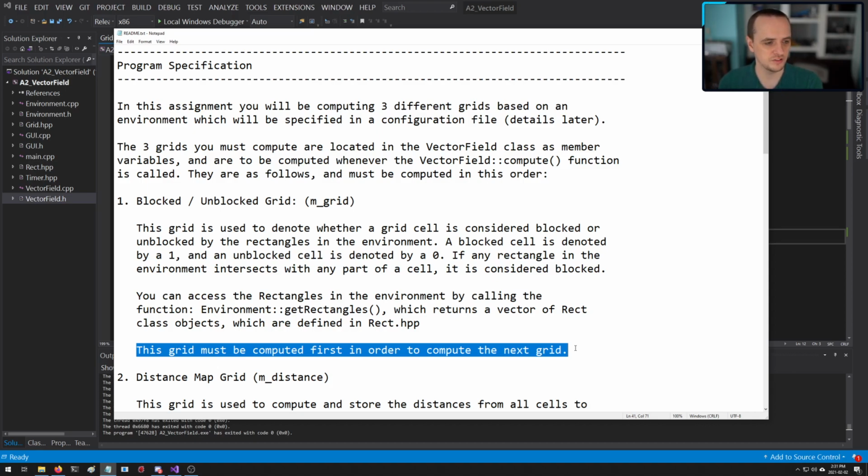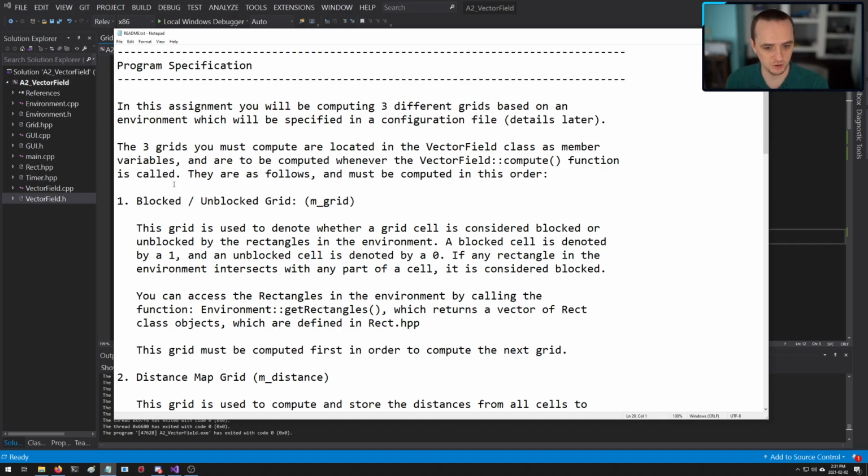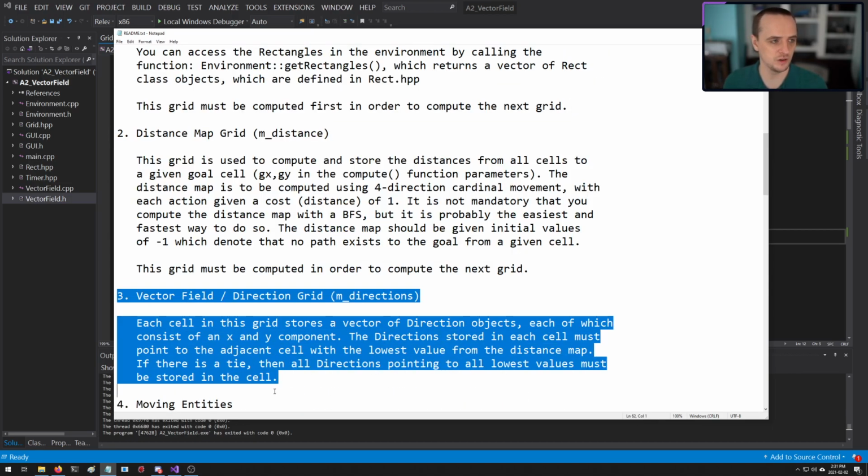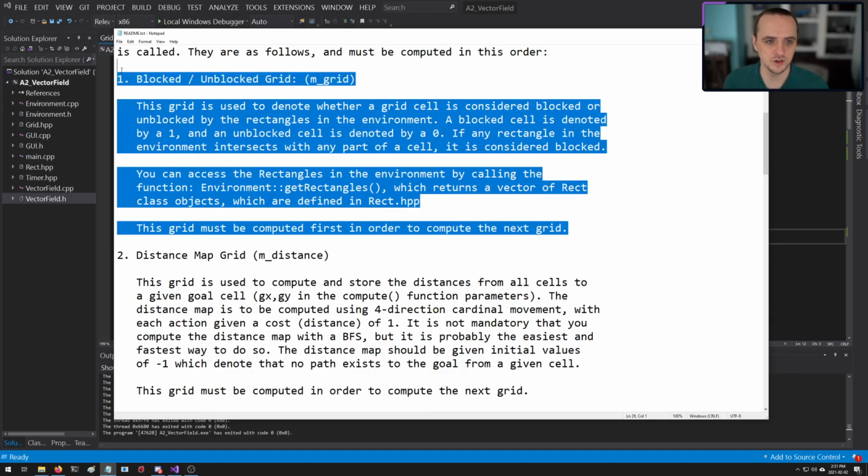I tried to go over this a bit in 3200, but what you want to do is write a little bit of code, test to see if it works, and once you're sure that part works, you go on to the next part, right? You don't build a whole house at once without first testing the foundation, then testing the walls, and then testing the roof. You have to build up little by little. So you should not write all of the code for 1, then all of the code for 2, and then all of the code for 3. You should write the code and make sure your blocked or unblocked grid is working first, okay?